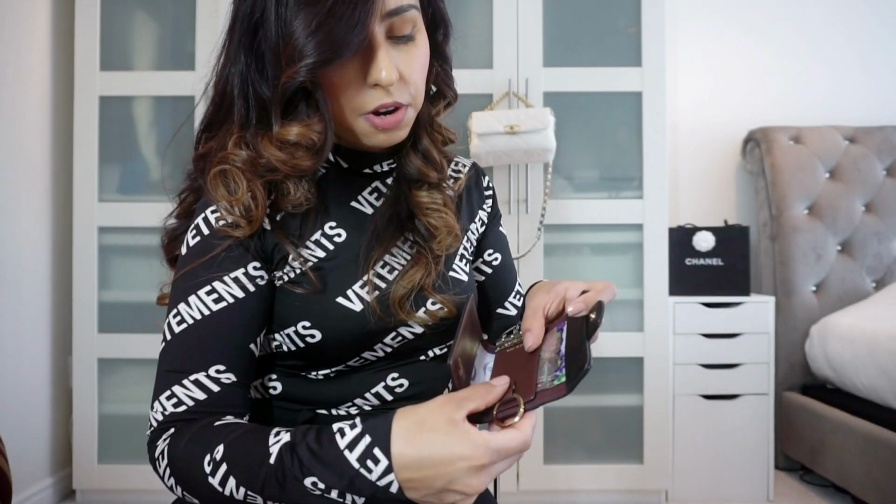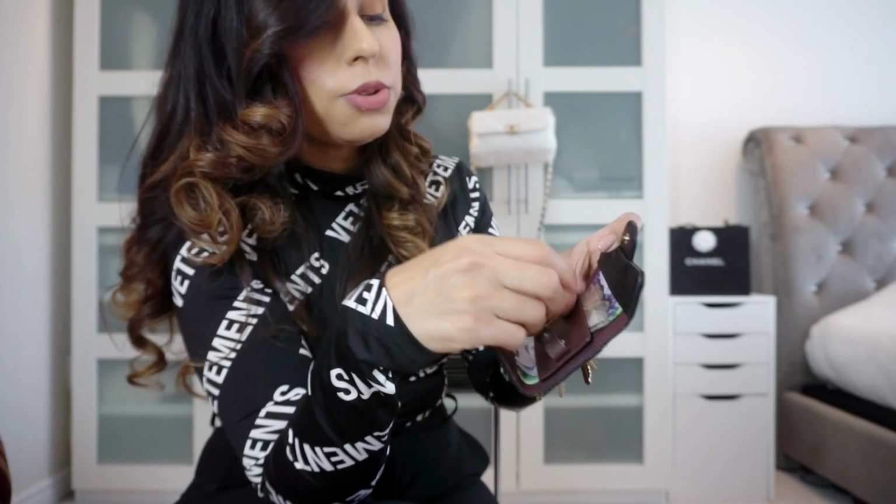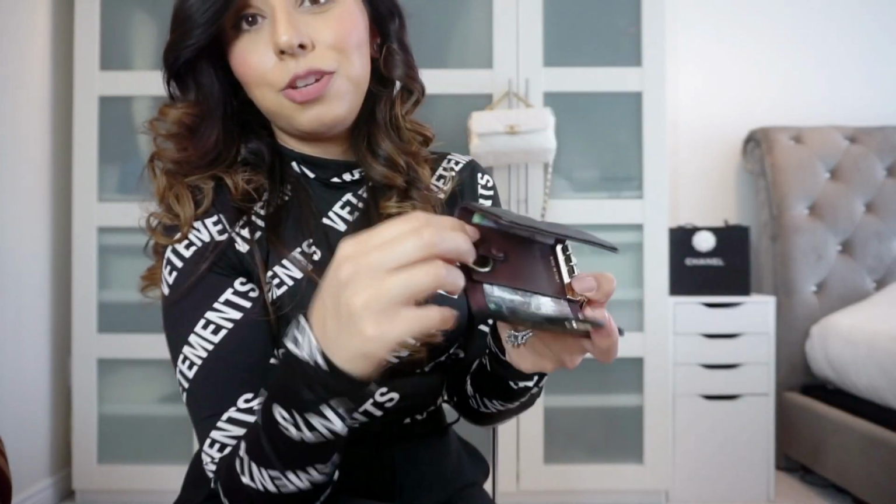So I don't actually really use this key ring because we switch out cars, so I'd have to constantly open it, and it's always a nuisance to put your key fob in this because you end up breaking your nail. But it's there, and I guess I could attach a little ball chain to it. That might actually be a better idea, because then you can attach that chain to the little hooks that hold your keys in your tote bags, and I can fish it out of my tote bag, because I'm always using this, right? But anyway, that's there, and you can flip it inside.